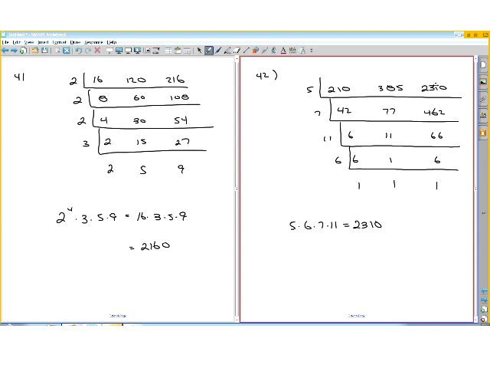which is actually this number. So this is the first multiple. 2310 divided by 385 is 6, and 2310 divided by 210 is 11. So that's interesting. So I thought I'd finished, but I hadn't finished.